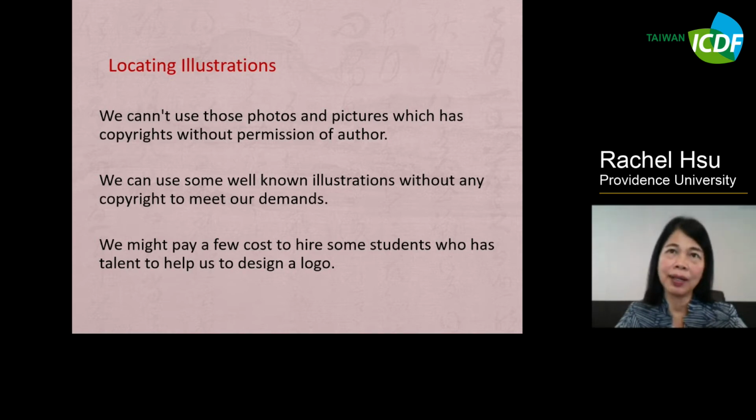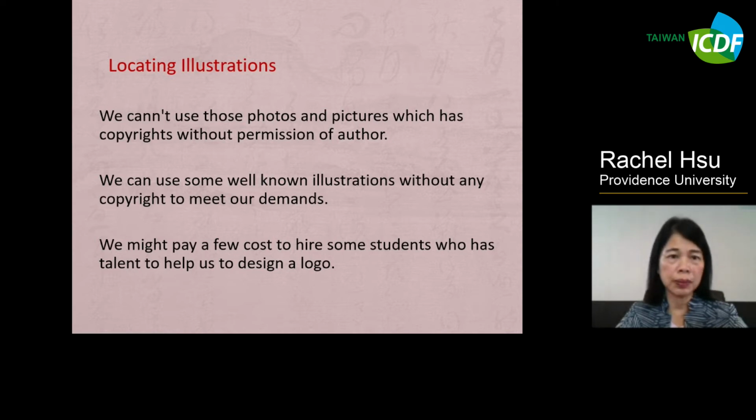For an illustration without copyright, you can use it as it's open to the public. In this case, you can use a ready-made illustration that suits your purposes. Another way to obtain the copyrights of an illustration is to approach university students who have artistic talents and ask the student to design the illustration for you, and then you can pay them some fee.